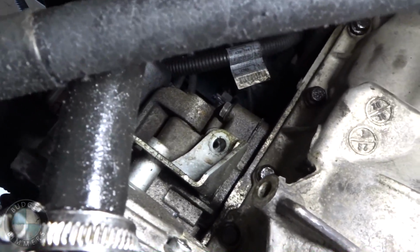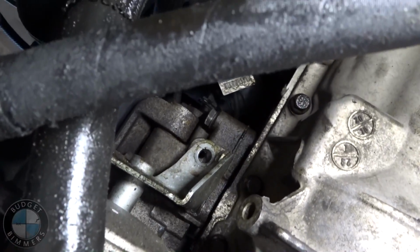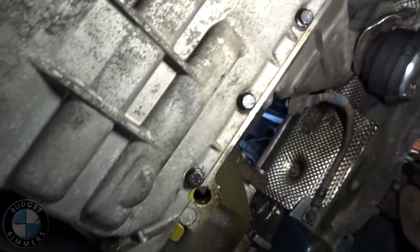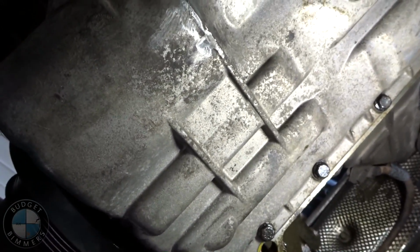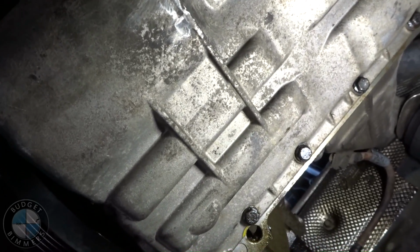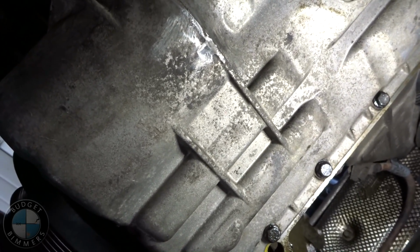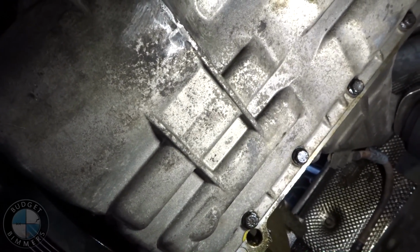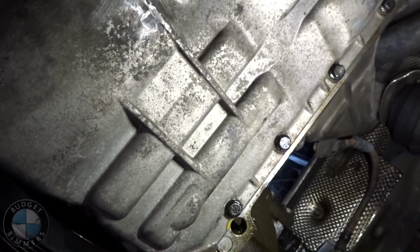Alright, what's going on, guys? So we're back with the E46, and I'll tell you a little story. After I did the trailing arm bushings to try to fix the big pops and the clunks in my rear end, it didn't fix anything, so I was pissed. So I went out and did some donuts to spite it, and as soon as I finished doing the donuts, my engine ran like this.